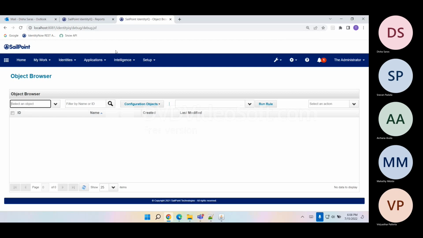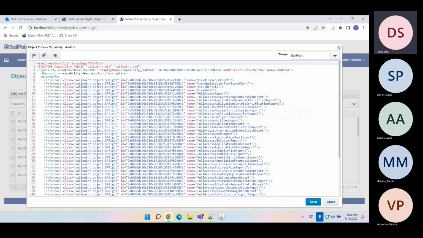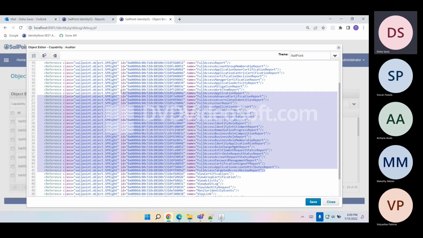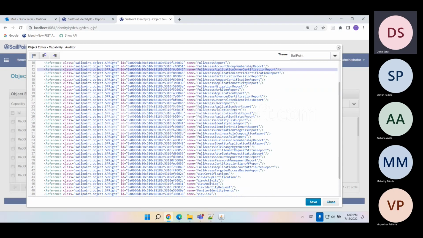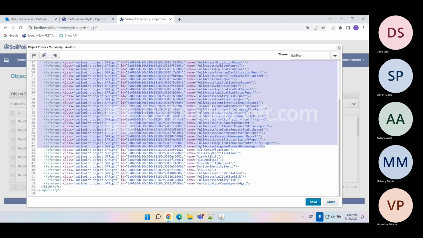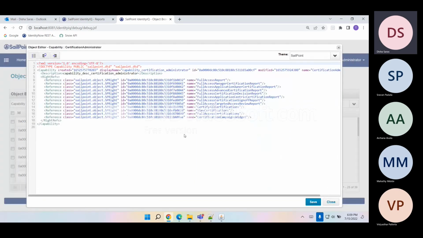Everything we do in the front end will have an object created, okay? I showed you the auditor, right? For a capability, these are the parameters. What can he see, what can he not see? And for reports also, what reports does he need to see? He need not see all the reports, right? Whatever is marked as full access report or these kinds of reporting things, the same will be given. Okay, these are the details based on which each capability is defined.